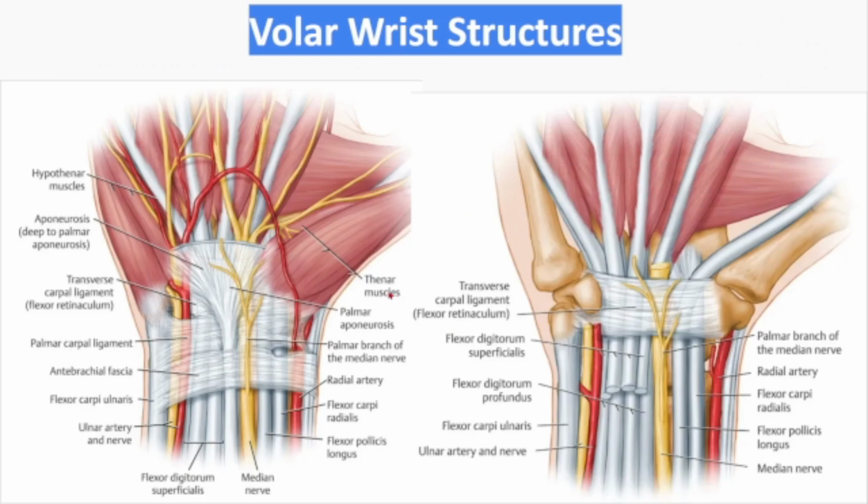And then we have a bunch of important structures, right? So here's a volar wrist with the flexor retinaculum over it. And then this is the superficial layer. And then this is cutting down through some of the tendons. So there's the flexor digitorum profundus, which is the deep, and the flexor digitorum superficialis, which of course is superficial, right? So that's flexor to the digits 2 through 4. And over here you have your FPL and your FCU and some of the other flexors.